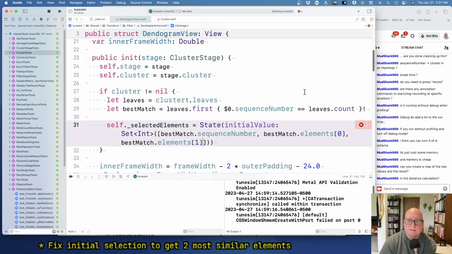Okay, we know it's a bottommost cluster, so it's got two leaves underneath it. They're going to be the elements, and those are the ones we want to select.